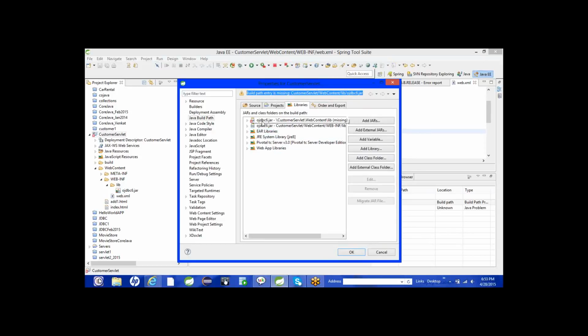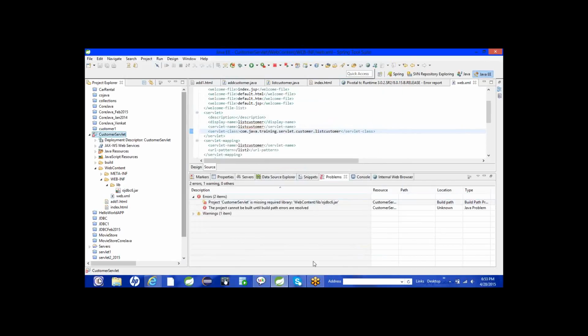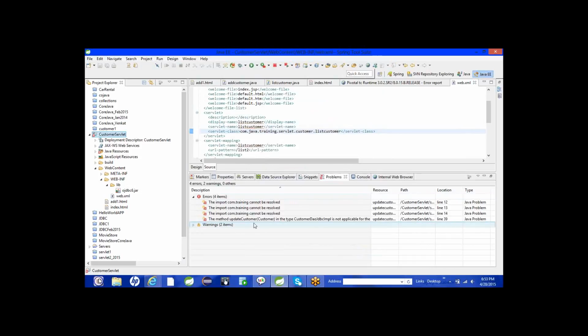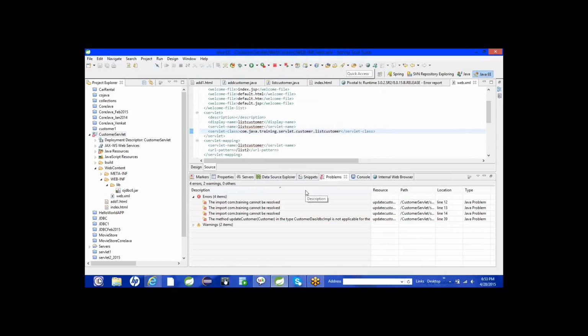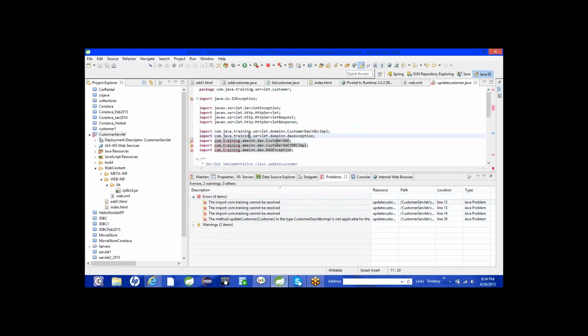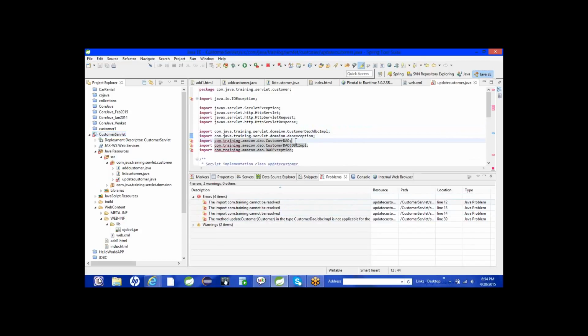See here, this entry is pointing to something that doesn't exist. Let's remove it. You already have the OJDBC6, but you have a duplicate of something else. Very good. Now you will get the real issues. All this while you were not getting the real issues, because the whole project had not been built properly. Now let's look at it. com.training is not there. Oh, com.mazan. So this is not correct.